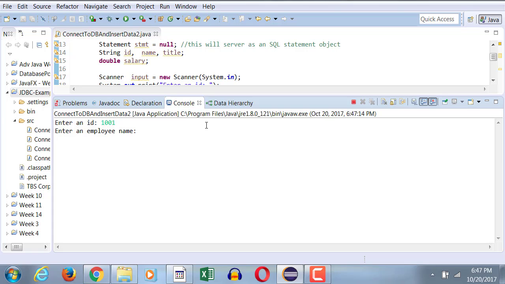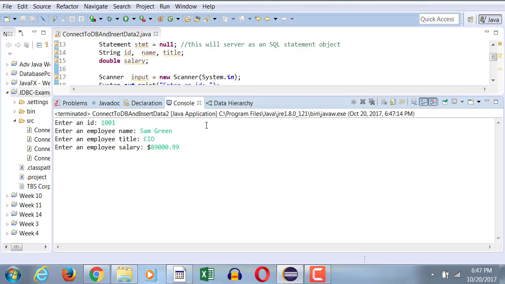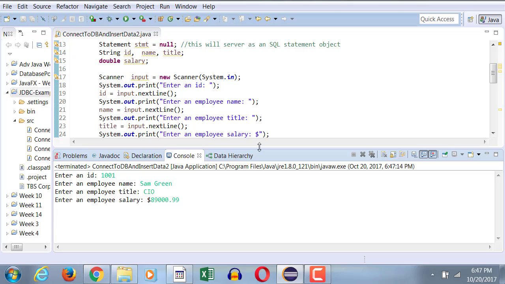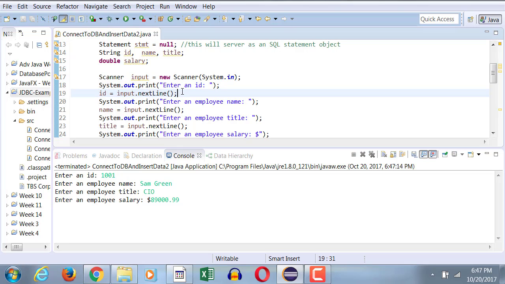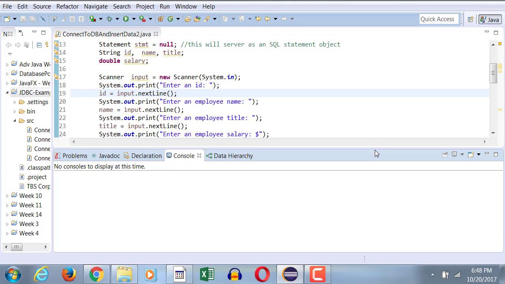it goes to the next line and asks me to enter a name. Then it asks for a title. Then it asks for a salary. Do you notice anything different than in the previous versions of Java? I'm not sure if you remember or not, in the previous versions of Java, if a string was followed by another string, the enter key would become the input for the next string in line, so you had to absorb it with a blank. Okay, so they took care of that now in 1.8. So that's something I want to show you.